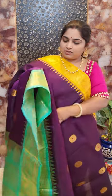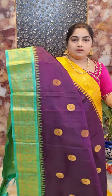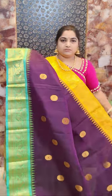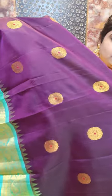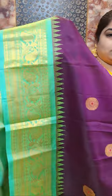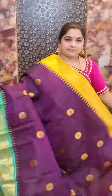This is saree No. 6 — another lovely combination in Gadwal silk saree with contrast Ganga Jamna borders. It's a nice dark purple colour saree with contrast yellow and sea green colour borders — a very pretty combination. The whole saree has pretty chakra motifs with red meenakari. This is the design for the bottom portion of the border, and the top border will be in yellow colour. Here is the pallu — nice and very rich. This saree is paired with a contrast blouse with zari borders. Saree No. 6 price is Rs. 16,800.